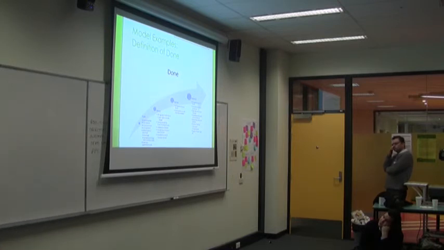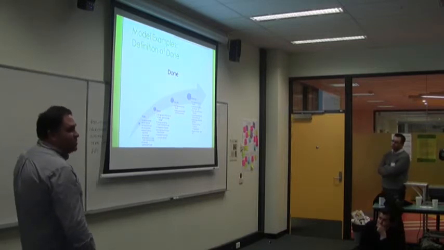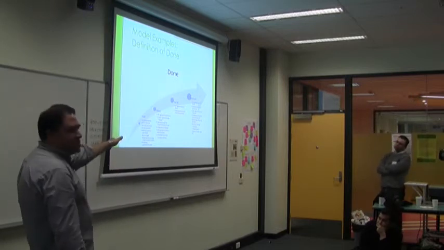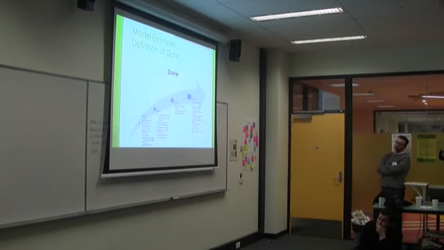If that's useful for you, by all means do that, because then there's no argument. People go, this story is done. No, it's not. You go, well, let's look at our definition of done. I've done this several times with my team, where we've had an argument about whether something's done. We look at our definition of done, and everyone goes, okay, based on that, it's done or it's not done. So it's really handy. I'll show you some of the walls that we had for the PMs and the BAs. I got them to each write up their definition of done, so we had several walls, and on each wall we created a definition of done.